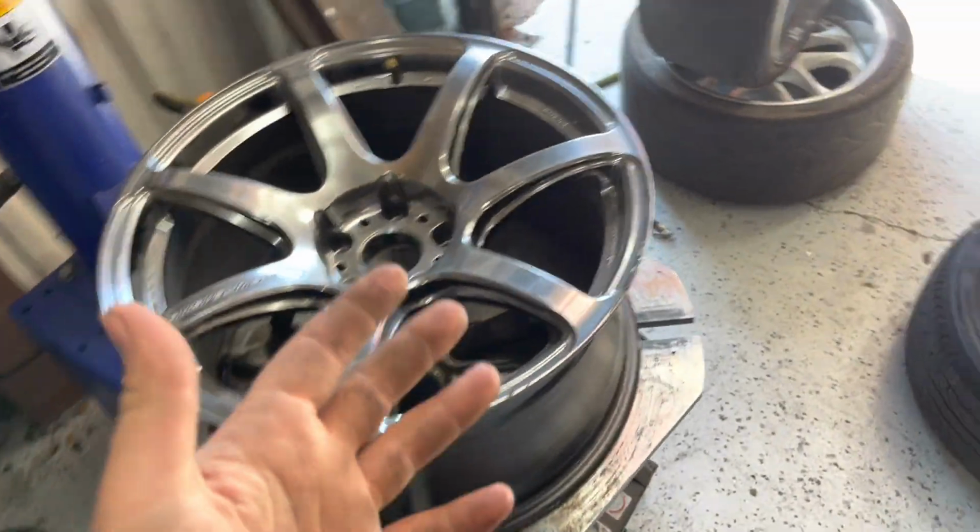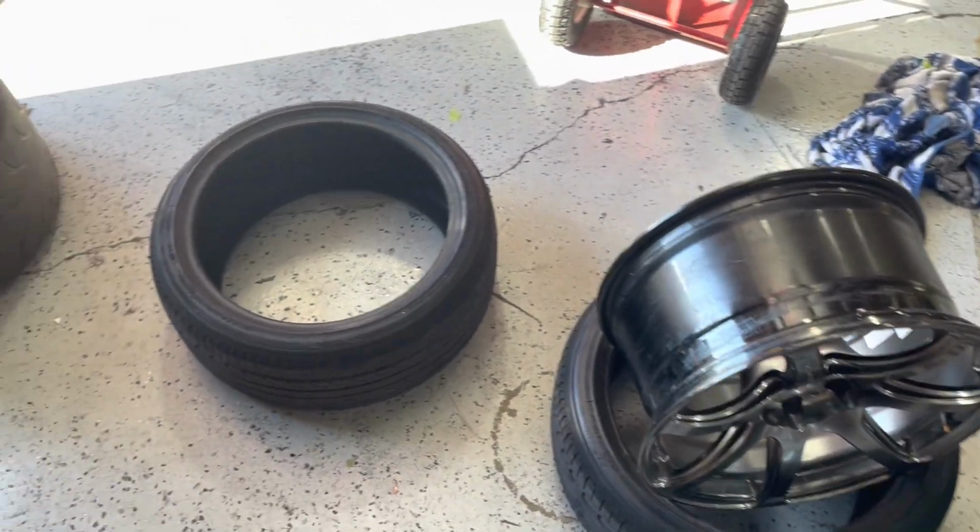So I got the tires off, but I realized I had the camera in slow motion. And I also realized I do not have any 215, so I'm gonna run to the tire shop right now and go grab some. So on the way over to get my tires, Austin called me and said that he needed a push start. So me, being the good friend, drove all the way to his house so I can give him a push start.